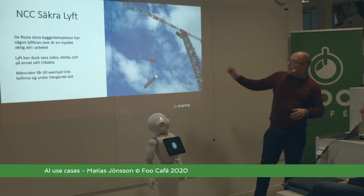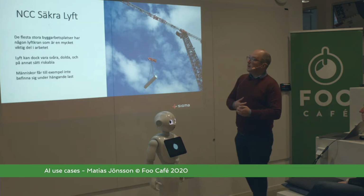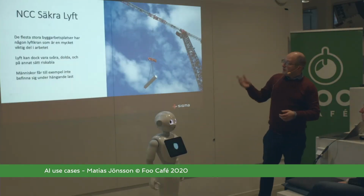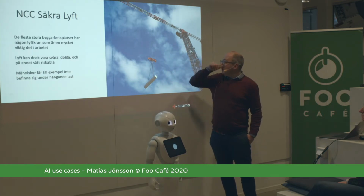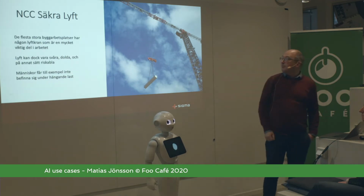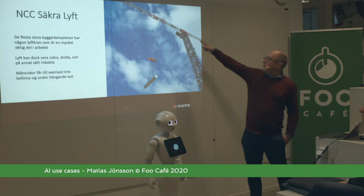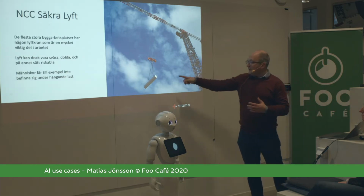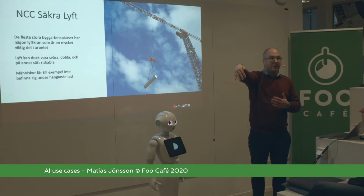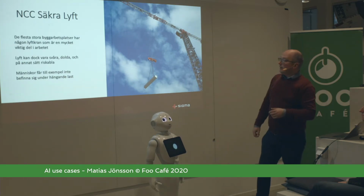So as I said, NCC, they have these massive tower cranes. They are absolutely fundamental for the success of their construction sites. It's a crucial piece of equipment, and they often have multiple of these. The problem and a big challenge is that when the crane operator sitting up here is trying to do something, I mean, these cranes are like 60 meters long, and like 60 meters high or whatever. So the distance from the crane operator is huge. So say that you want to do a lift, massive objects across, sort of on the other side of a building. You don't see anything, so you don't know what's going on, and you have this massive area around the crane, and it is dangerous.